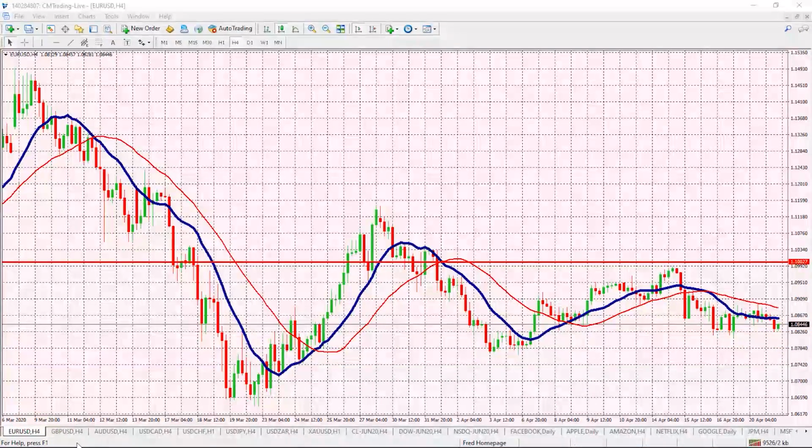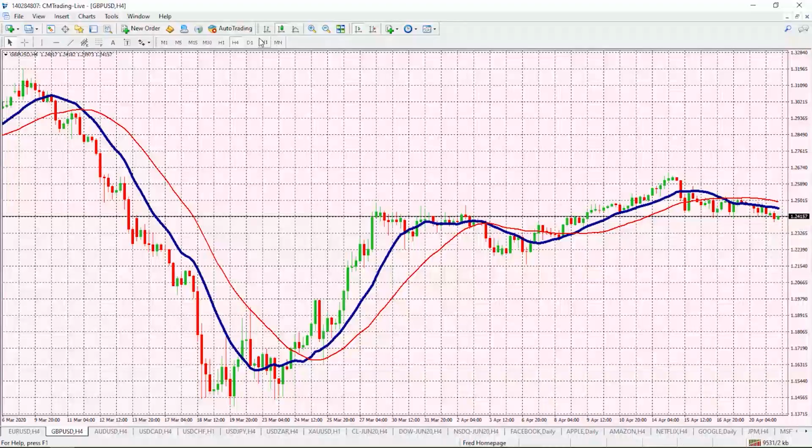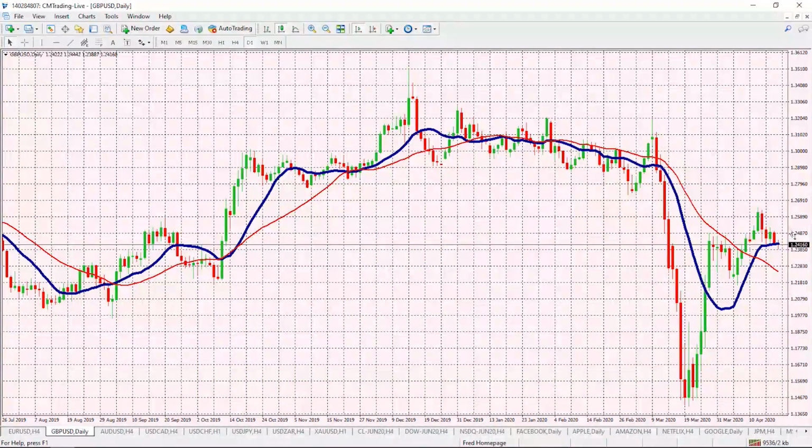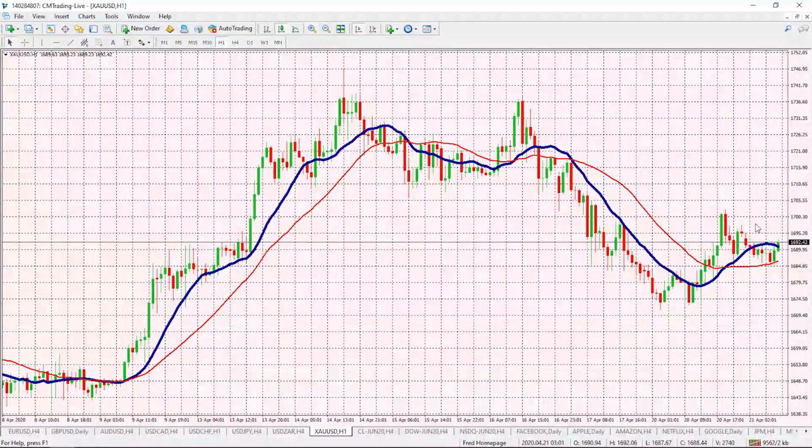However, looking at the GBP USD, we see it actually tapering off as well. Between the two, I would expect this one to sell off more, as it has more volatility than the Euro USD. Especially if it breaks this support area at the 24.17-ish area, because that was a previous resistance area. So something to look forward to there. Now, looking at the Aussie dollar, just trading sideways, having some resilience, but again, nothing really to write home about. Now, jumping into gold, it's really tapering off at 16.92, not giving us that direction on the upside.